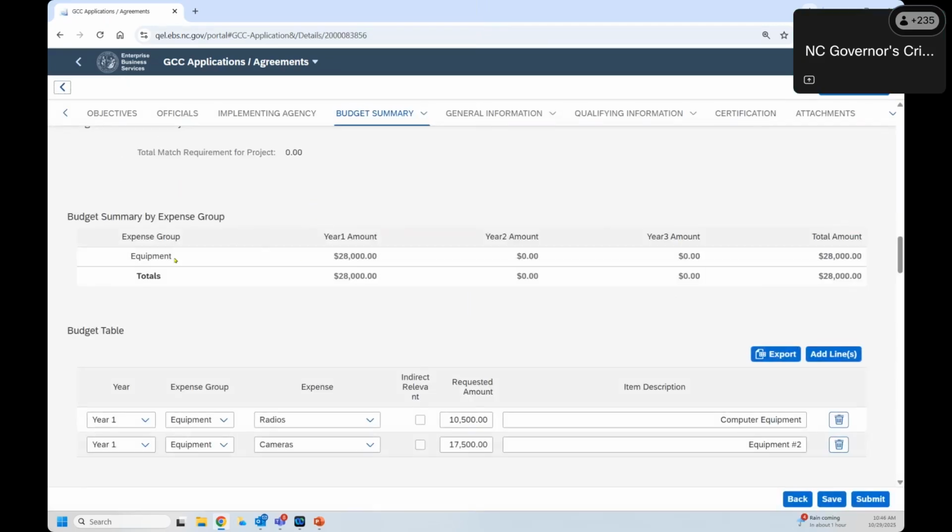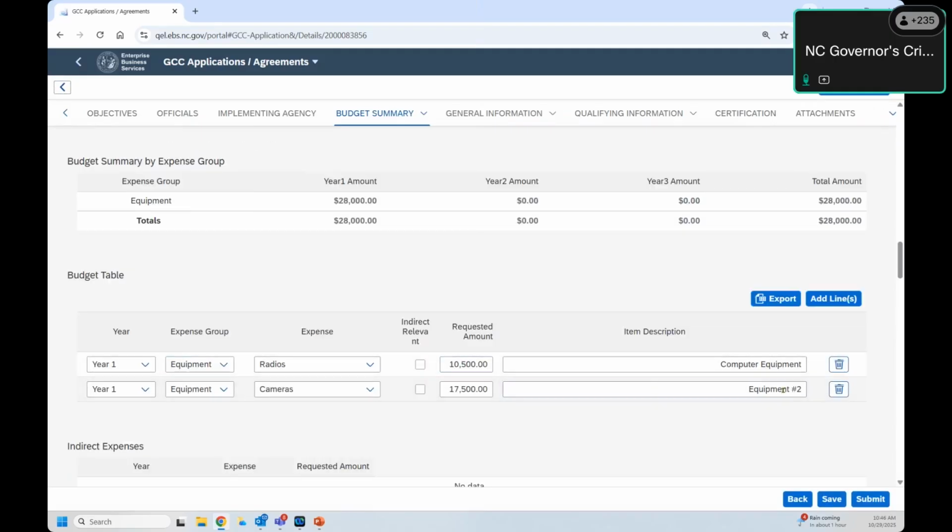So there's the second line added in the budget, and you'll see in the summary that it totaled both of our equipment together, 10.5 and 17.5 to 28.